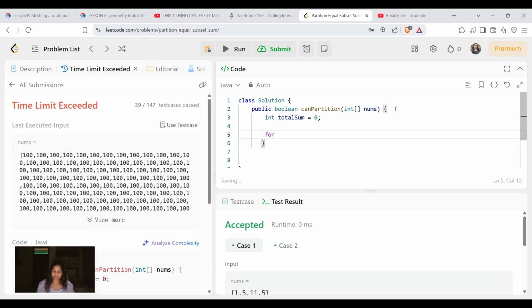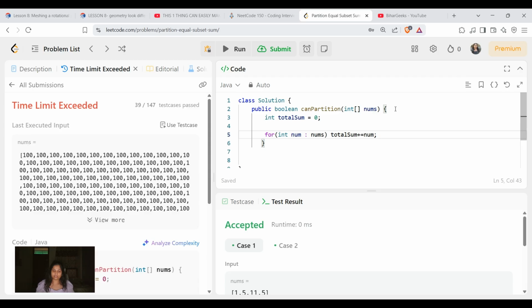Now again we need the maximum sum from here. So for int num in nums, total sum is equal to num.